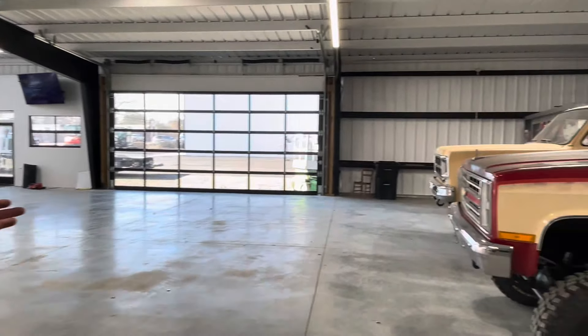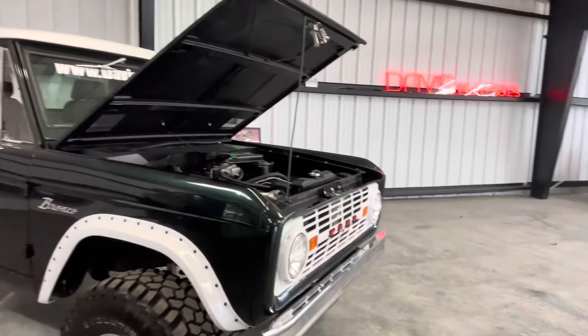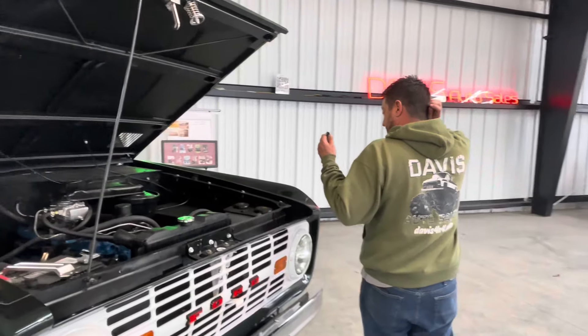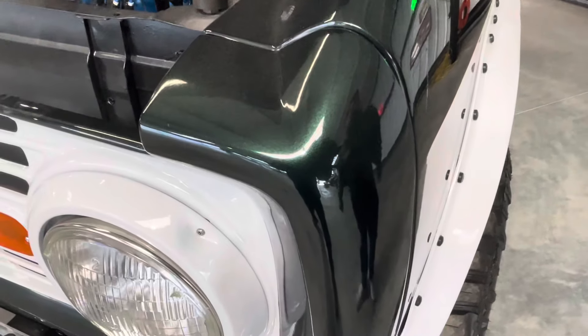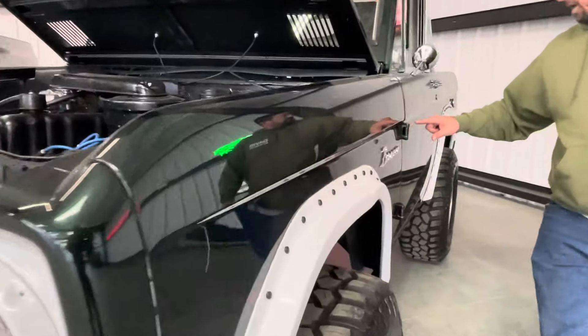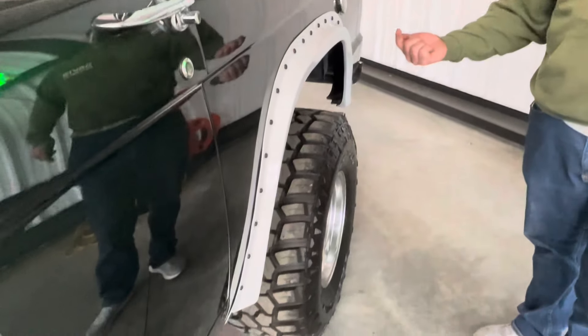We all know Barrett-Jackson and the various auctions — these things are bringing crazy money. We love our square bodies; we've only got a few left and we're getting ready to get some new ones ready. This one right here needs nothing — all it needs is somebody to take it home. If you don't like the powertrain, throw whatever you want in it. The paint looks black but it is actually a very dark emerald green with a lot of metallic — a very clean paint job. The body lines are straight and excellent, and they did a great job on the cut.